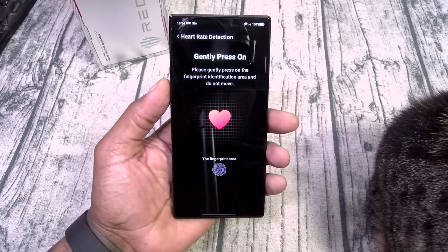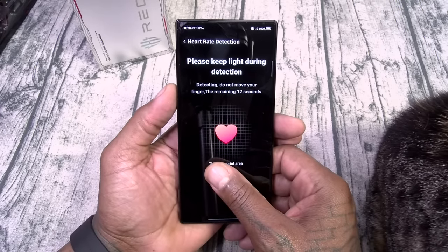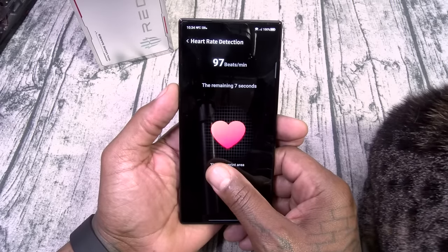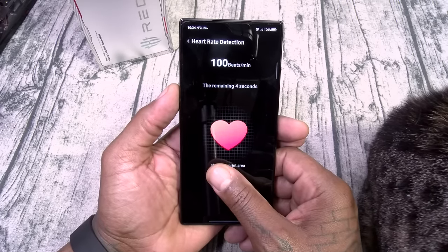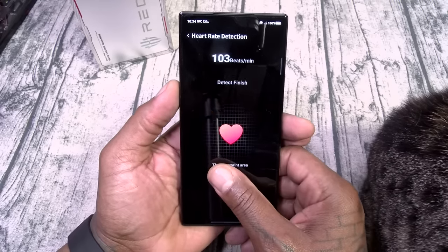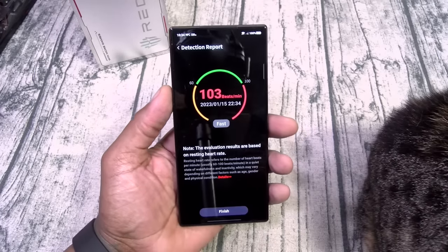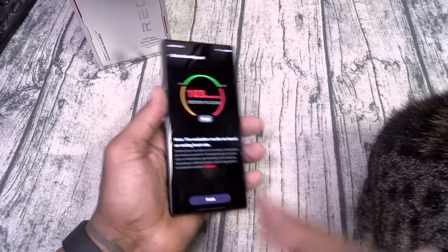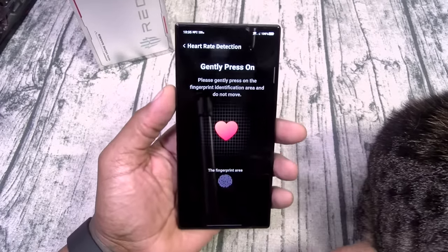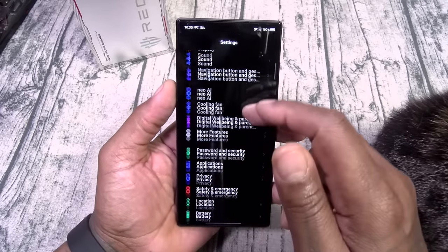Now, this phone does have a built-in heart rate monitor. Okay, a little bit high right now. Okay, that's right, going down. Oh, going back up. Okay, let's see. All right, 103. That's a little bit fast, but you know, I'm under a lot of pressure right now shooting a live YouTube video with no scripts. All right, so that makes my heart beat a little bit faster. In other words, you fat. But you do have your heart rate detection. Okay, let's see anything else.